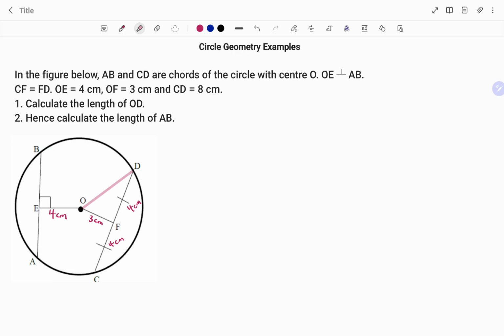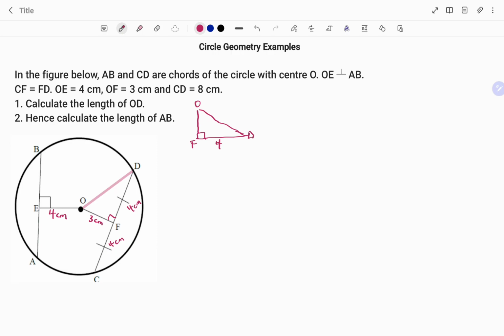However, applying the circle theorem that states that the line drawn from the center of a circle perpendicular to the chord also bisects the chord. CF is equal to FD, that's equal. Therefore, the line OF is perpendicular to the line CD. So that's a right angle. Drawing out the triangle, I'm going to draw a rough sketch here. I have the right angle, I have center O, I have D, and I have point F.